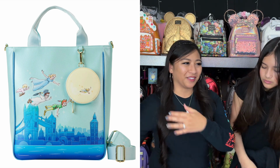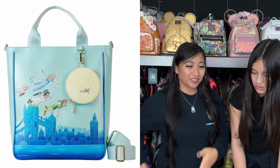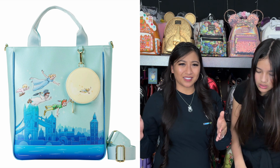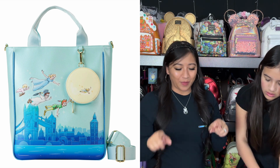I don't know how you guys are feeling about these new totes that they have. When I think of totes, I think of the big side bags. But these are more like a tall rectangle versus widthwise being big. Does that make sense? Like landscape mode instead of this portrait mode bag that they have.